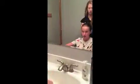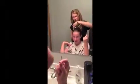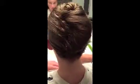So yeah, we're not using actual clips that snap, because it takes away from the flawless look of the French twist. So we are using simple bobby pins. So try and use simple bobby pins. What I did over here is, it was kind of loose and this side was tight, so I took the loose hair and gathered it and we're just putting them right here, alongside. But see how they're blended? You can see it goes with the French twist.